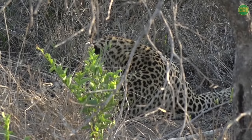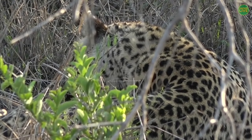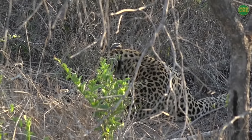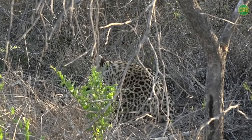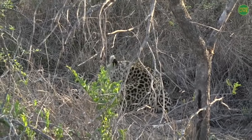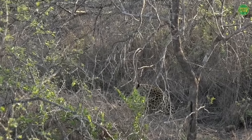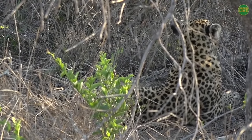Quite interestingly, lions don't eat leopards. If a lion kills a leopard it might eat it, but that would be unusual — quite often they just leave the kill. We think they kill leopards for competition, not food. One of the reasons leopards are colored like they are and able to move the way they do is it helps them avoid other predators. She looks like she's going to have a little clean. I also want to mention she does have a cub — now just over a year old — and we think the cub may have already gone independent.